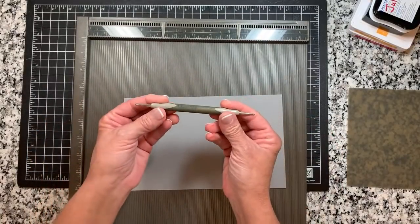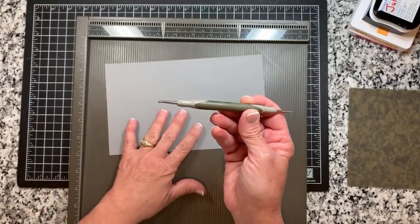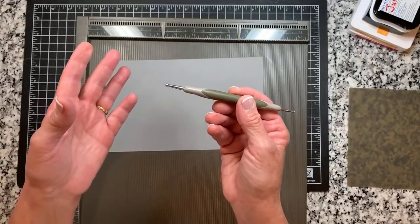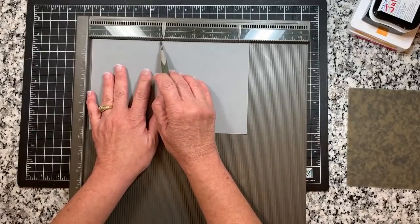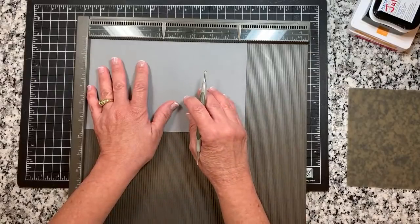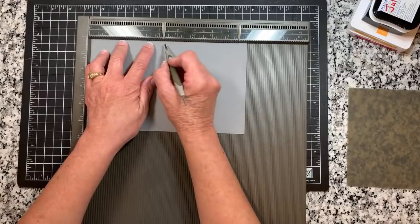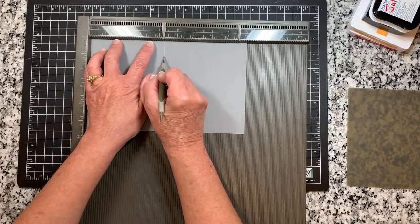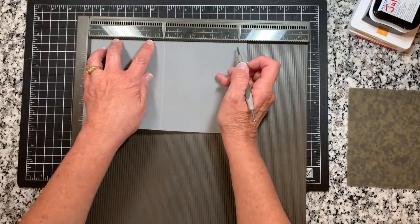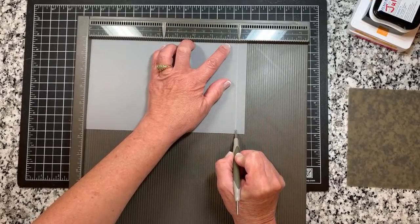The Simply Scored also comes with a double-sided stylus tool — one end is a little bit bigger, one is a little bit smaller. I favor the larger end for designer series paper, and this is vellum, so the smaller end is better for cardstock since cardstock is a little bit thicker. You're going to experiment and see what works best for you. We're going to do two score lines — the first one is at four and a quarter, and the other one is at eight and a half. This piece is cut five and a half by nine. I've got it lined up here in the corner, and I'm taking that wider end to score. There's one thing about vellum — it's slippery, so take your time, go down the track, and don't press too hard because when you fold this you don't want it to crack and rip. I'm going to score one more time at the eight and a half — it travels down the vellum very, very easily.